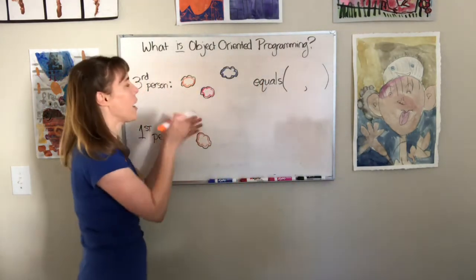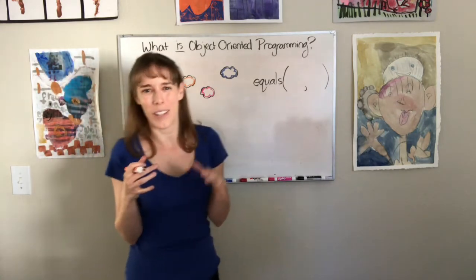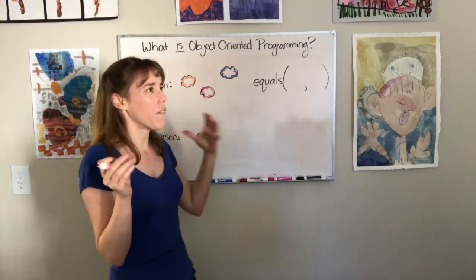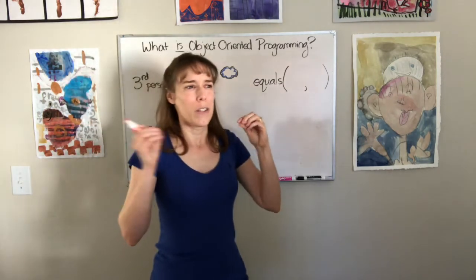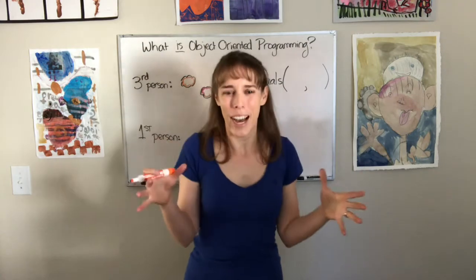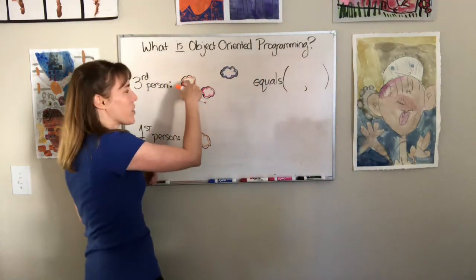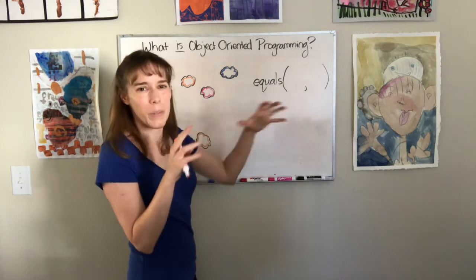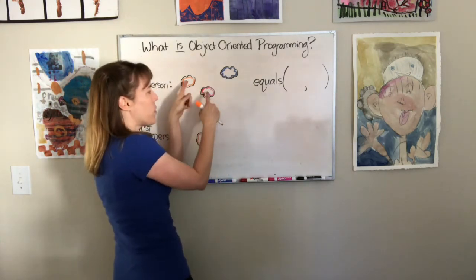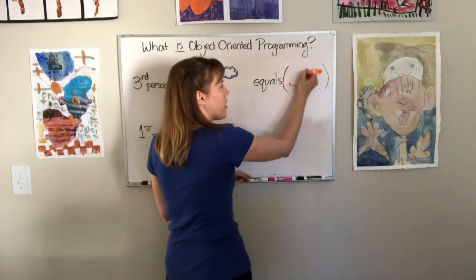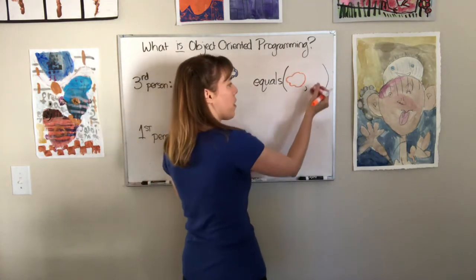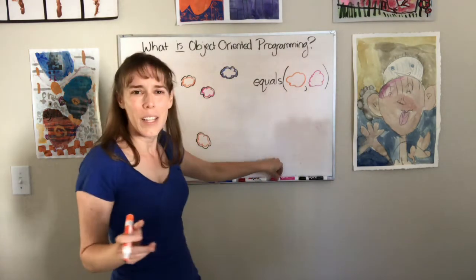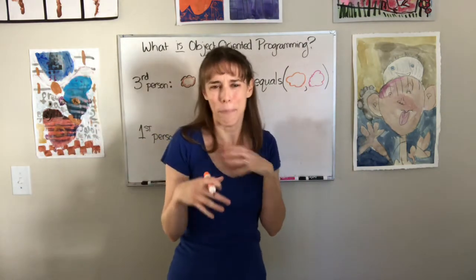So I think about what we've done so far as sort of a third-person thing. If you were like some all-powerful deity up on high looking down on all of these creatures, you could see all these instances of objects or all of these variables, whatever it is, right? And if you want to know if this one is equal to this one, you say, hey, is this one equal to this one? Please tell me. And you plug them in, and you're looking down from on high.